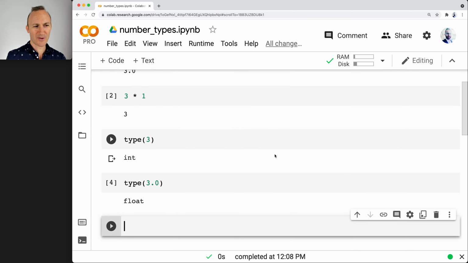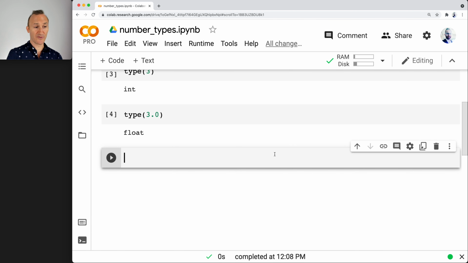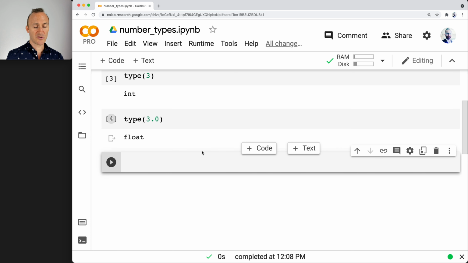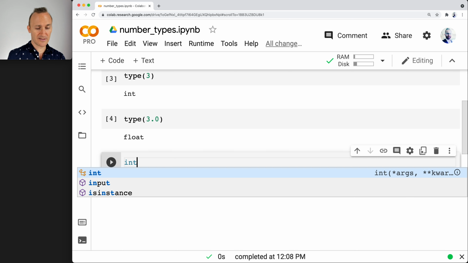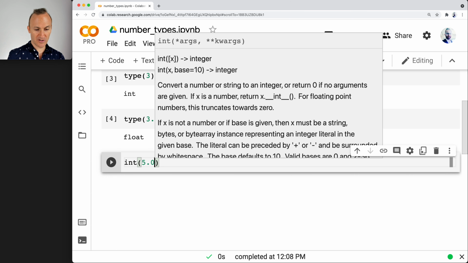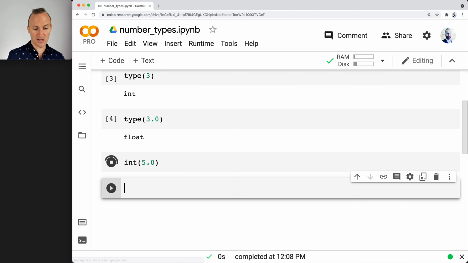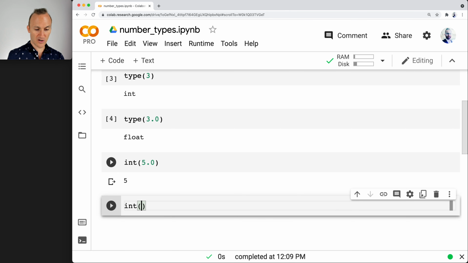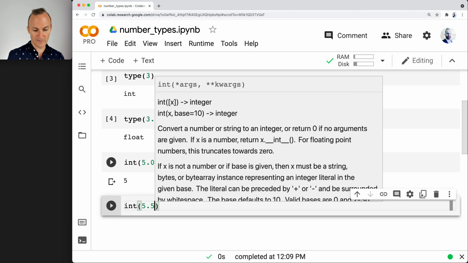Now, something interesting that you can do is called type conversion. And these are the keywords that you want, int and float. So let's say you want the integer representation of the square root, assuming it's an integer. Well, we can look at both cases actually. So let's say you want to do the square root of 25 and you want to convert it to an int. You can put the int keyword first and it's going to convert it. Just to give you a simpler example, if you put in 5.0 and I convert that to an int, you get the number 5. You could also try, well, what if it's something different like 5.5?